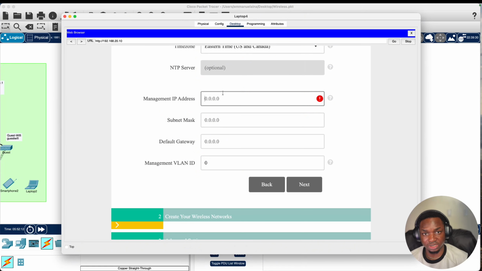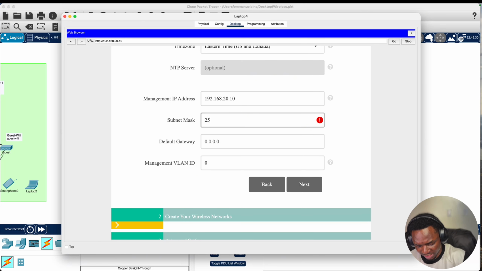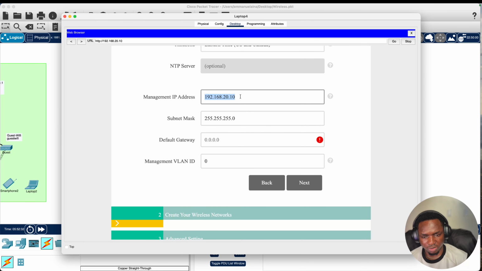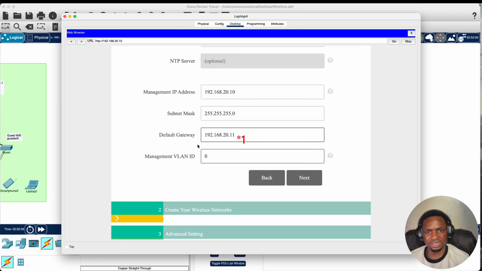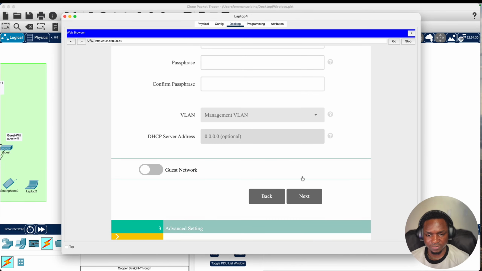That would be the IP address we set up for the wireless LAN controller, which we already know: 192.168.10.20, and then the subnet mask of 255.255.255.0, and a default gateway of dot one. Now the management VLAN ID. Since we are not working with VLANs, we will not be touching this aspect.